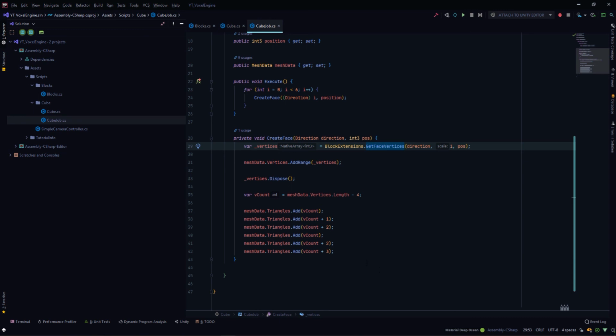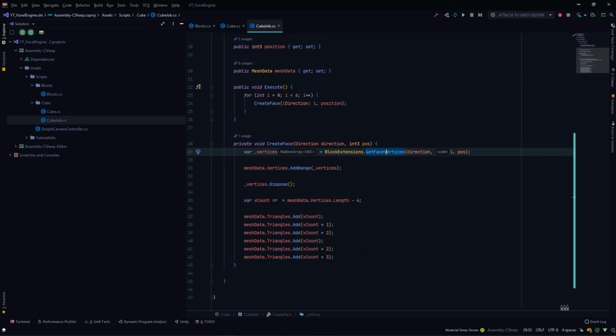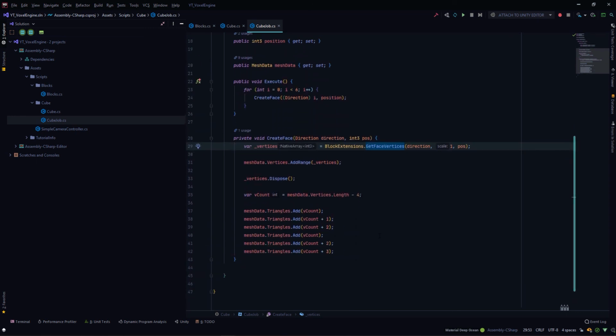So that's it for this video. In the next video we'll be implementing the burst compiler on this job, so that would be a pretty small video because there is nothing much we have to do from the programmatic side to implement the burst compiler. But with this we'll get our base ready, and then we can go ahead and do all our amazing stuff of creating voxel chunks.